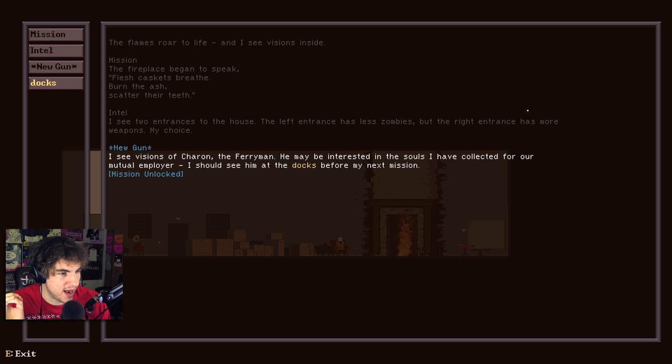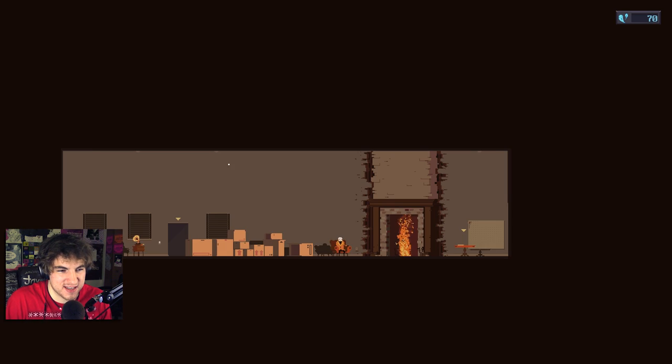I see 2 entrances to the house. Left entrance has less zombies, right entrance has more weapons. My choice. Ooh! I see visions of Charon? Charon? The ferryman? Ah, dude, why? That made me think of Undertale because of the ferryman. Undertale, stay out of my other video games. You're a great video game, but you know what? Let me finish. He may be interested in the souls I have collected for a mutual employer. I should see him at the docks.